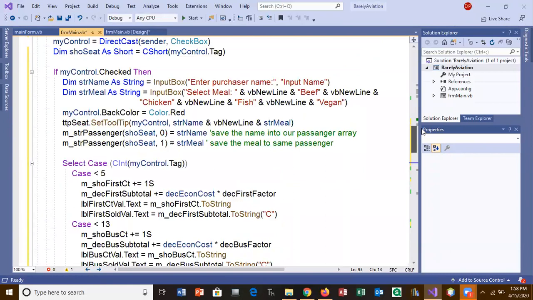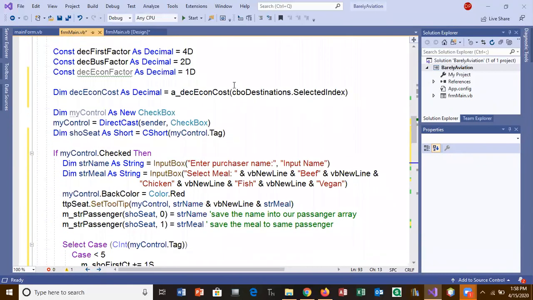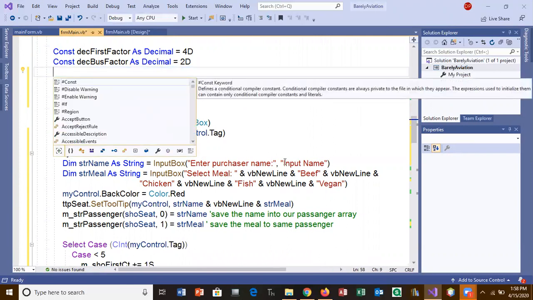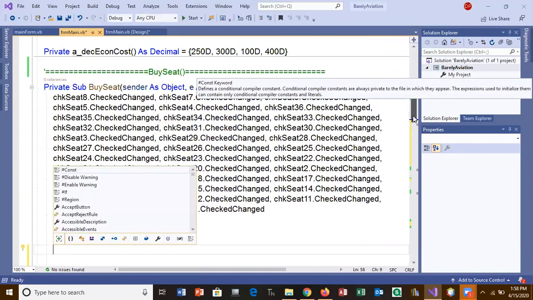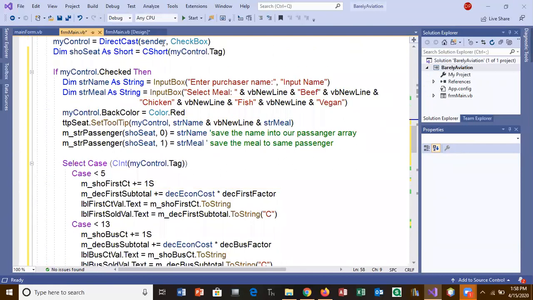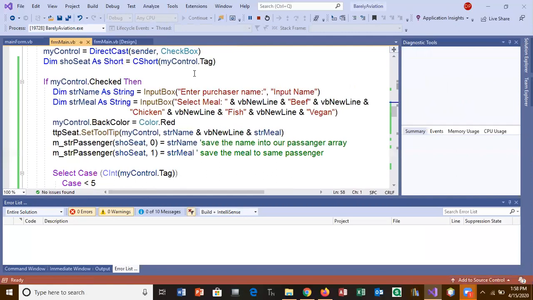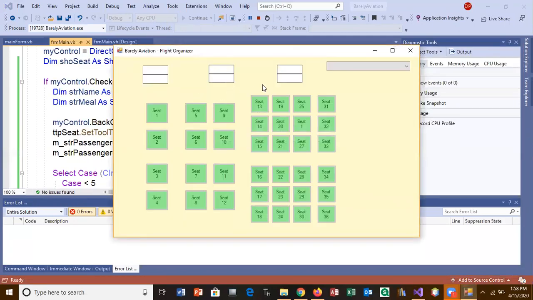So I've got this much of that in. I don't have any errors. And we don't really need this multiplication factor here because there is no factor for econ. It's what it is. And let's see what happens if we run this thing now. If anything happens. You said you got rid of the econ factor too for the constant? Yeah. Okay. Yeah, you don't need that.